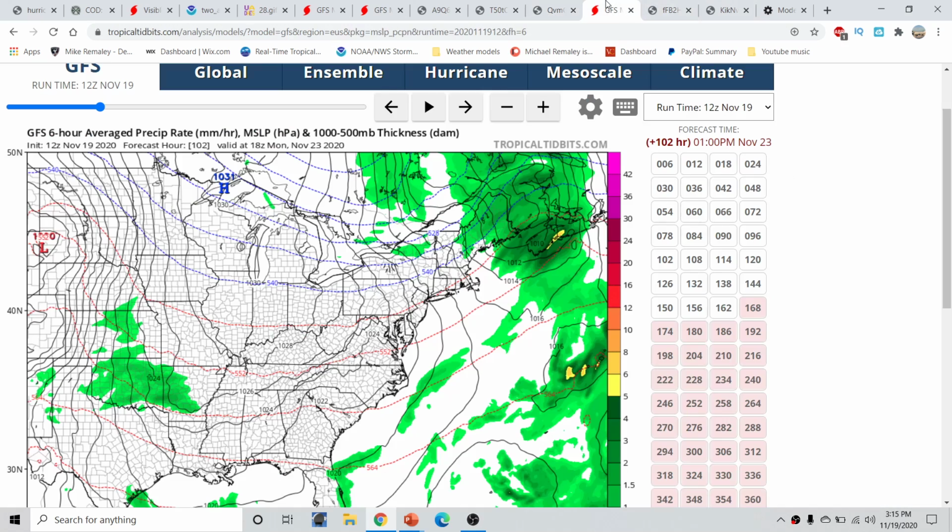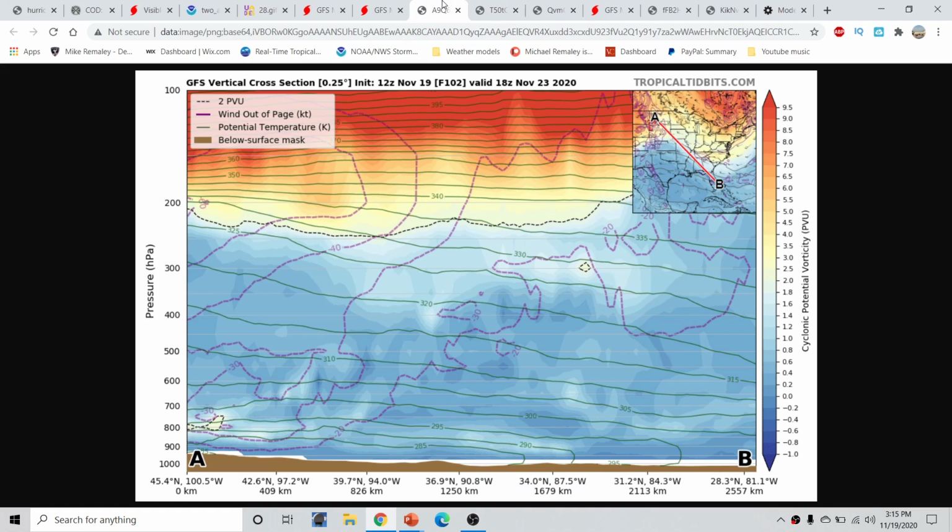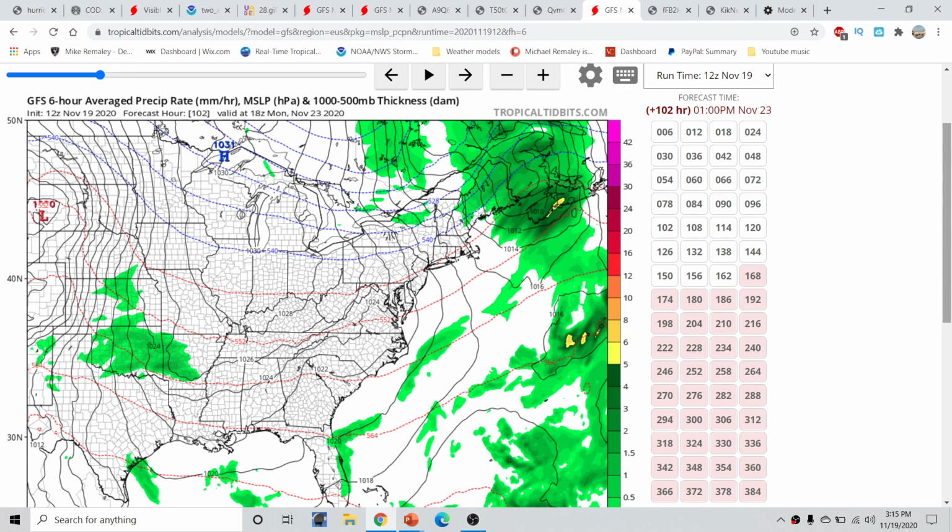And if we actually look here back on the GFS forecast, this is for the eastern United States. And what we're looking at here is hour 102. So this is at the very start of the forecast time. You'll notice that we have not a zonal flow, but a relatively light flow across most of the eastern United States right now. However, you notice what's going on out here across the Rockies, very tight isobar packing. So this is indicating that we have some type of disturbance that is forming.